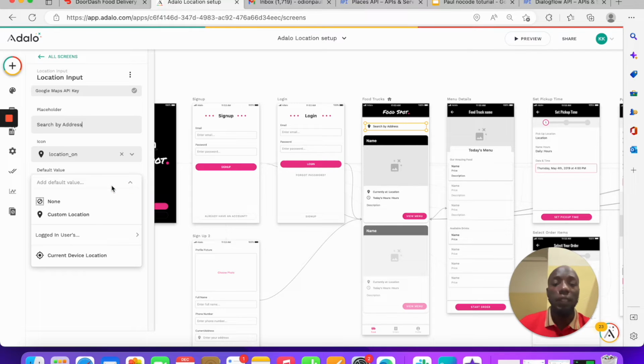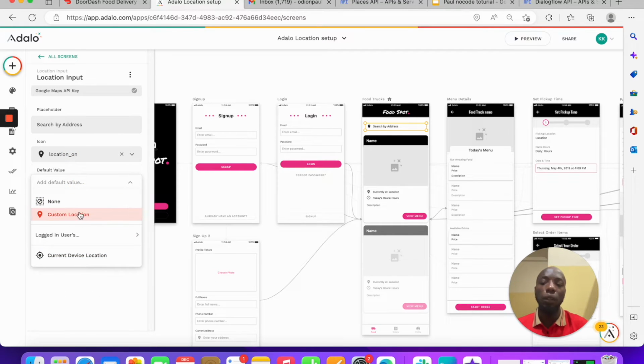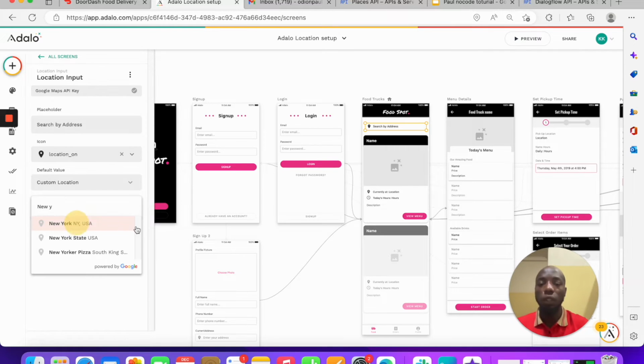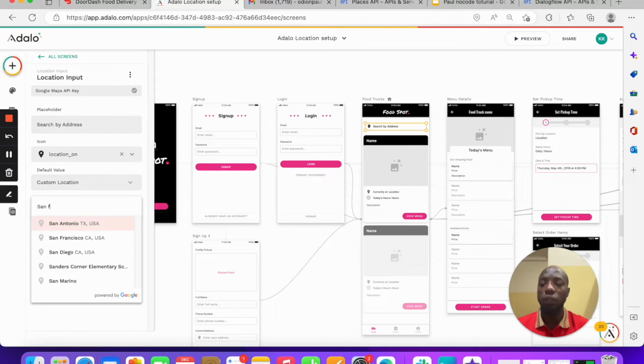And if your business is in a particular location, for example, you want users to be able to see all the restaurants or all the directory entries in a particular location by default, this is where you add it. Your default location is where you add that particular location. If I want my default location in New York, I'm just going to say New York, USA. But if I don't want any default location, I just leave it empty. So I'm going to make my default location San Francisco.